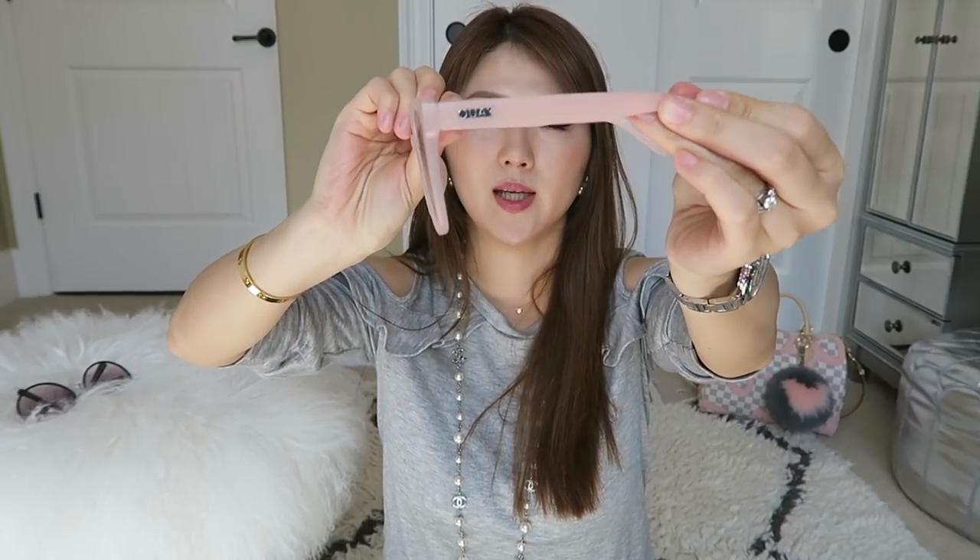I cannot find the newest one I got — the one with purple and black — I don't know where it went, sorry guys. I'll insert a clip for that one. This one is my recent favorite — I've been wearing it non-stop. It goes with absolutely every outfit I've been wearing lately. Very trendy look, very fun — it just makes your whole outfit more trendy and fun. This silver mirror finish with pink is pretty great.